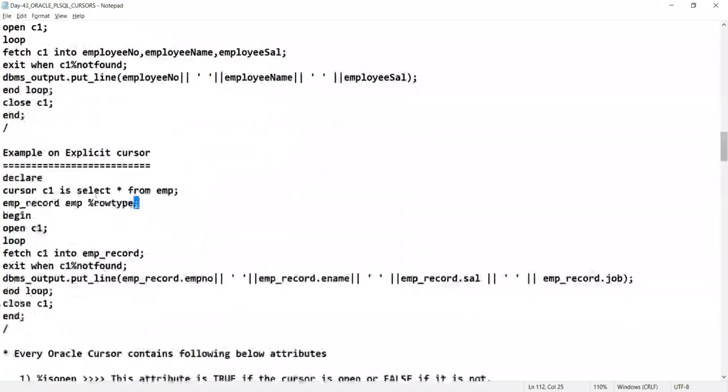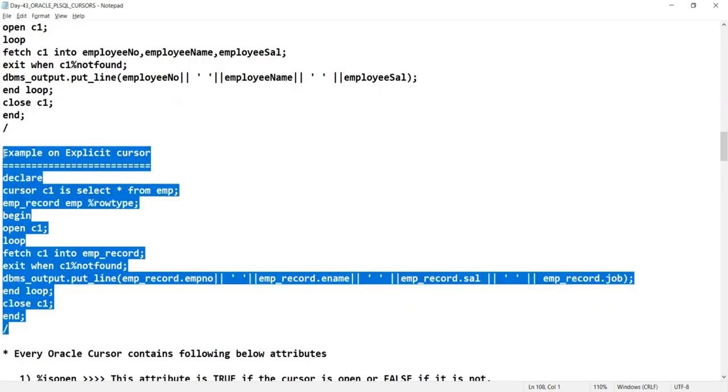Once I got the row of information, I can extract it. How many properties do I need? Employee number or employee name, salary or job or commission. It's up to your wish. How many values you want to extract? All the columns data I'm extracting here. So out of that, you are just extracting the selected columns, nothing more than that. Agree, sir? Hope you guys are comfortable.